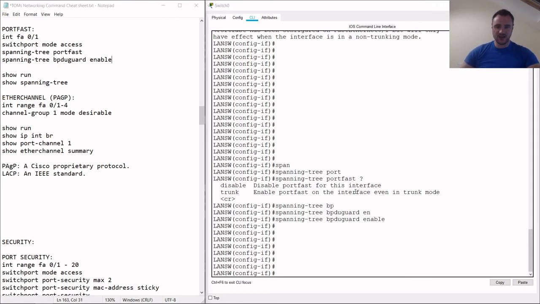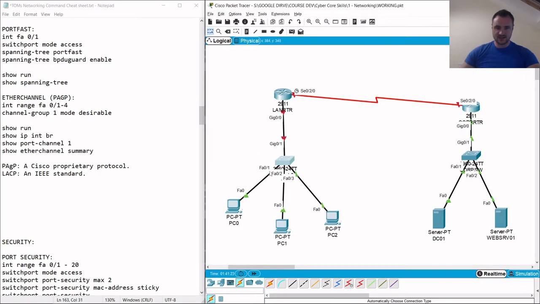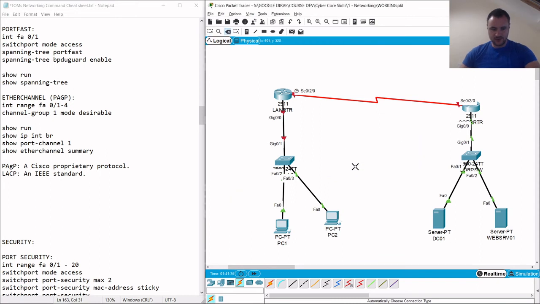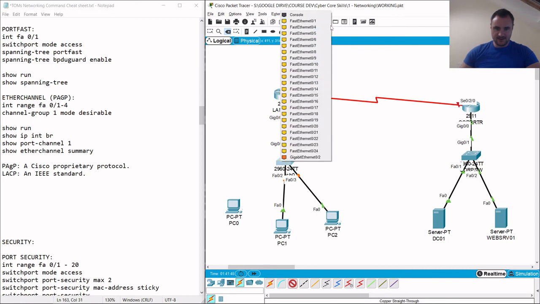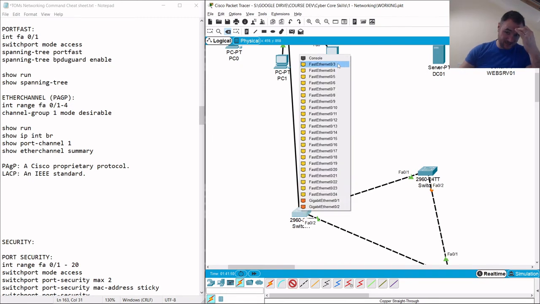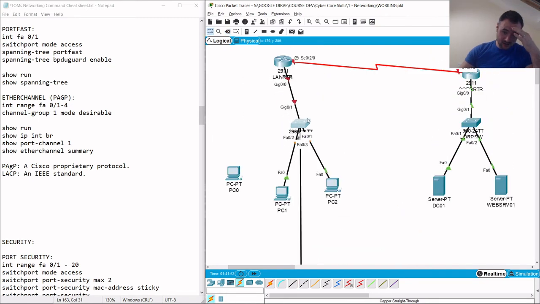I'll have a go at that now actually, just to prove this to you. So what I'm going to do is disconnect this port. Delete that. Should I want to delete this item? Oh no. There we are. Cool. Right, and then I'm going to plug this from Fast Ethernet 1 into the switch down here, which hopefully will see that port. Yes.